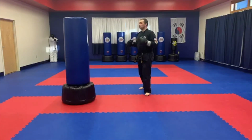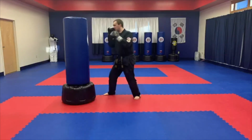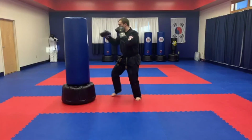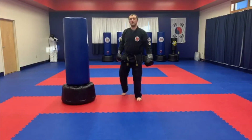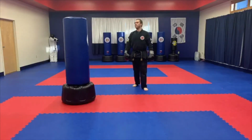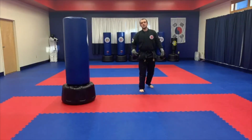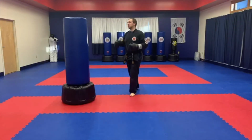Also, on your reverse punch, don't come into it. Don't slam into the bag this way. You shouldn't change your distance. It should be jab, cross. You should stay where you were, right? So you don't go into the punch itself. Only if they're punching at the same time are you going to shift out, maybe close distance on them, right? For right now, work on the pad and maintain your distance.